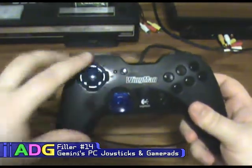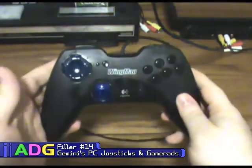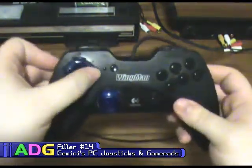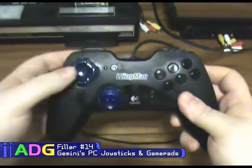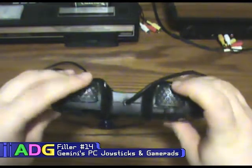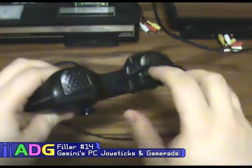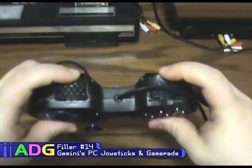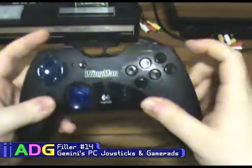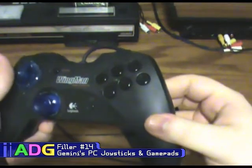Here's the thing though — this thing has really bad build quality. First of all a little piece of plastic on the d-pad snapped off early in its life, so pressing right on the d-pad has never really worked nicely. Next, the shoulder buttons may be really big but the actual contacts are at the top of them, so if you try to push them from the bottom you can hear them clicking but they don't actually register. Pressing the shoulder buttons is problematic.